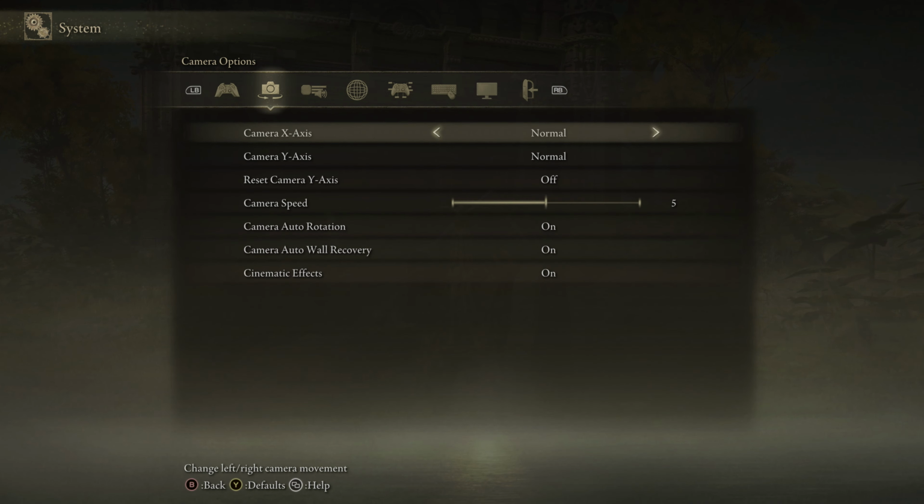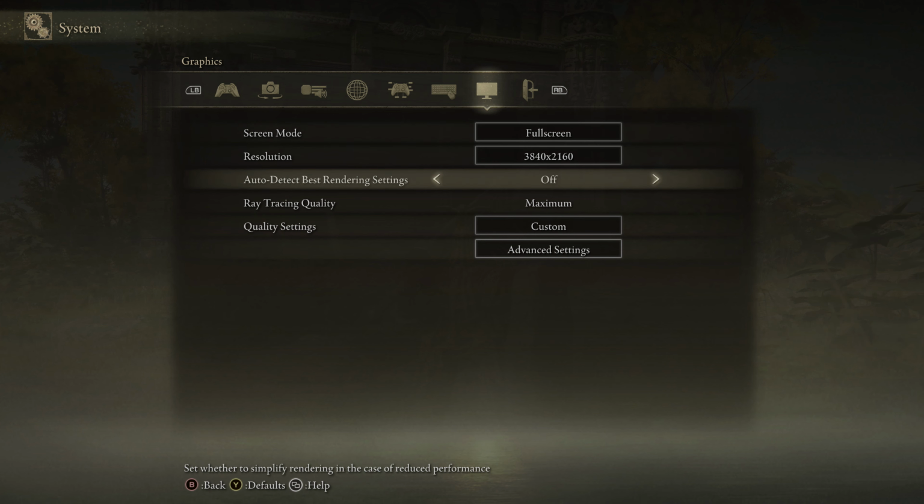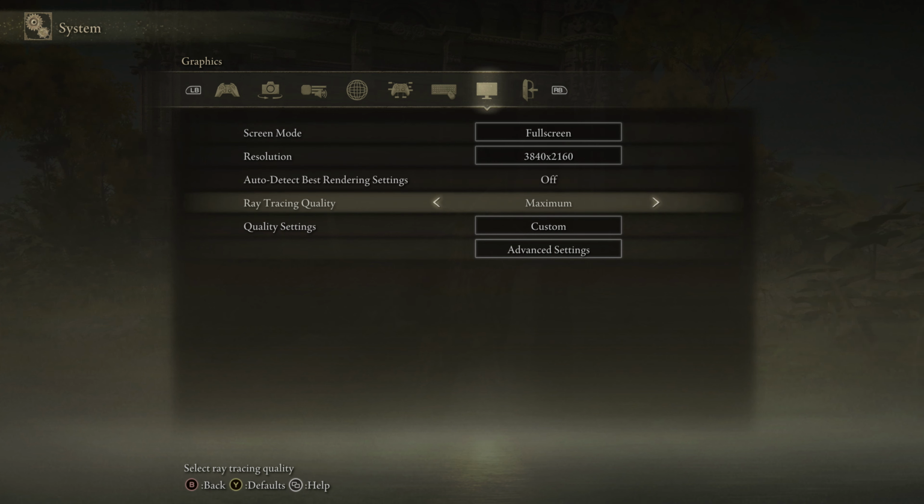Now, unfortunately, it doesn't specify the level of ray tracing that's involved in terms of the aspects. Is it going to be shadows, reflections, ambient occlusion, etc.? It just gives you the presets: maximum, high, medium, and low. Of course, I'm going to put this to maximum.